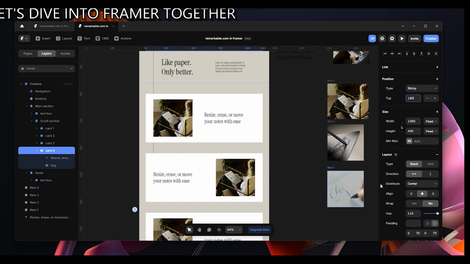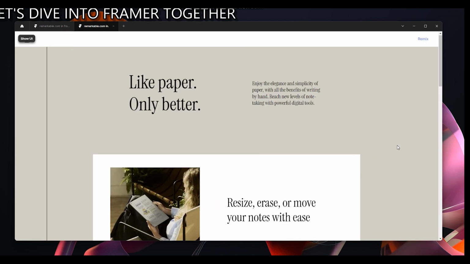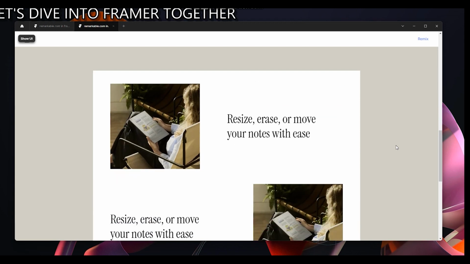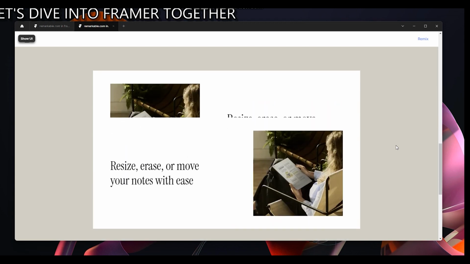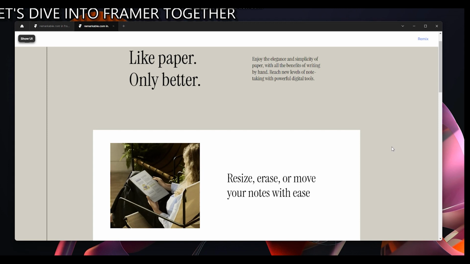And now we want to make sure that we can see what we've created. As you can see, when I scroll, we have this nice effect of the card sticking to the top at 160, but we're still not getting to where we can see the cards animating and moving backwards. That's where we're going to use our other properties, which are scroll variants and scroll transforms.